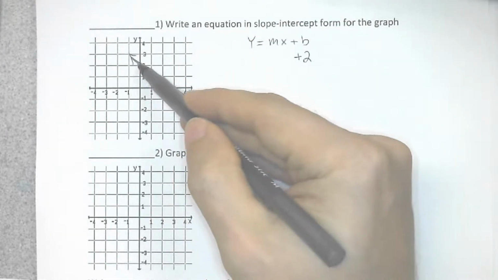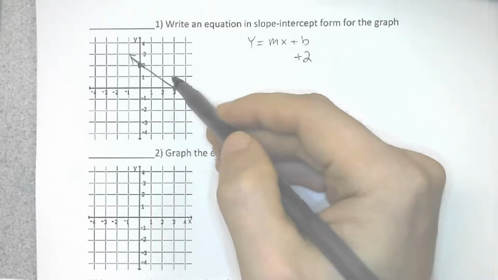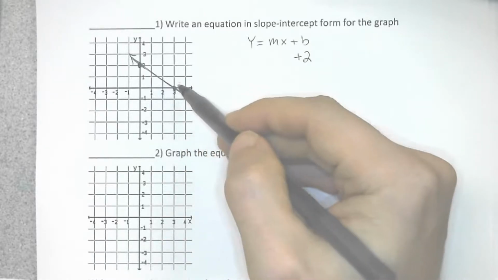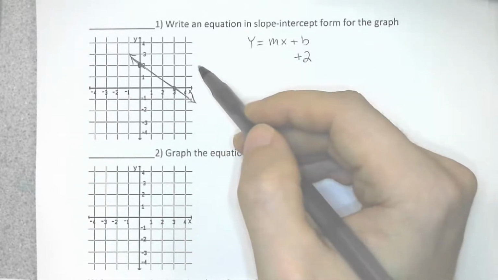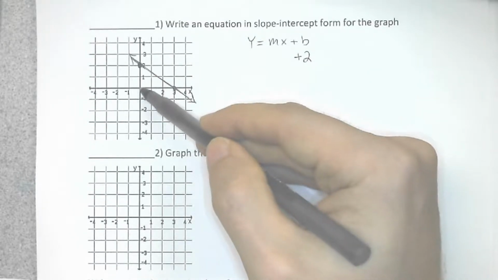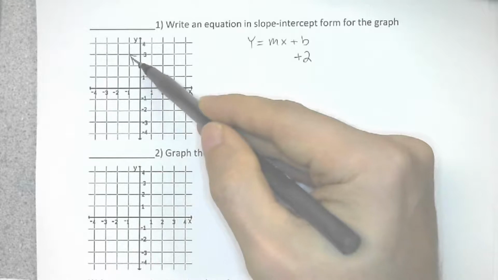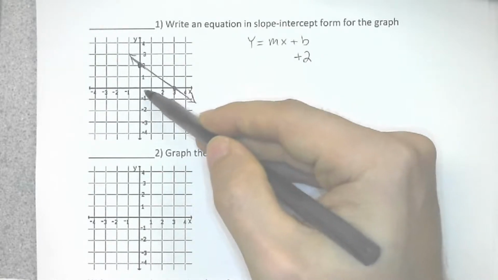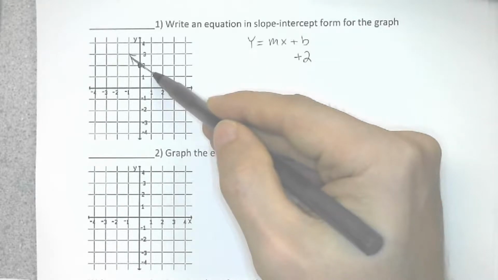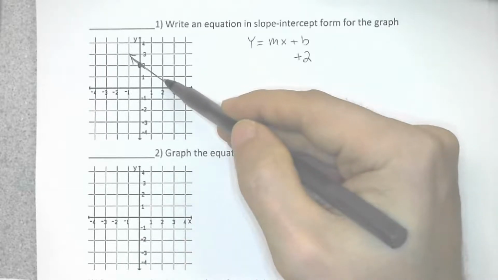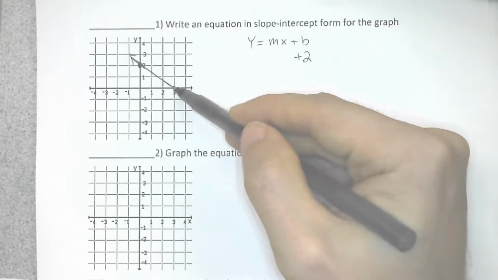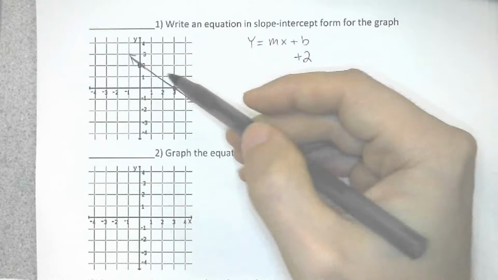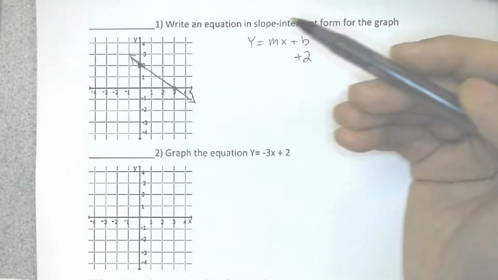Now, for the slope, what we want to do is look along this graph, and we want to look for where the graph crosses over the intersection of two lines perfectly, or in other words, where the graph has exact xy coordinates. For example, here, we know that the coordinate of this point is 0, 2. Here, I know this is where x equals 1, but I don't really know what the y coordinate is. It's a little above 1, below 2, I'm not really sure. Likewise, here, I don't have an exact coordinate. But here, I know that x equals 3 and y equals 0. It goes right at the intersection of those lines. It's very clear. So I'm going to find my slope using these 2 points.